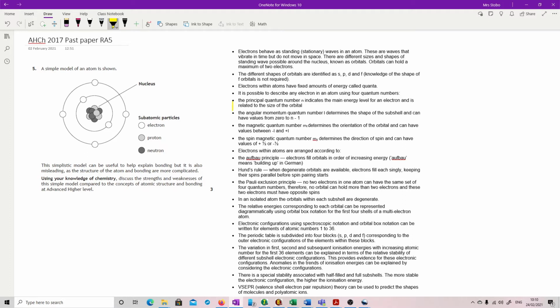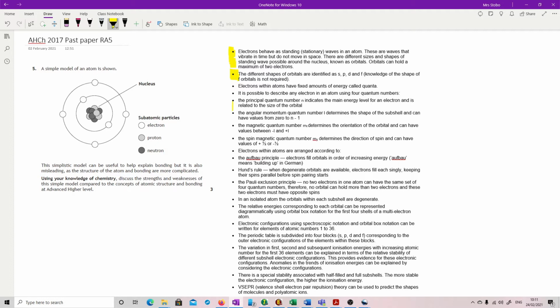So for a start, I think you do have to say that the electrons are not actually being shown in the way that we would expect them to be shown, because we're not talking about orbitals here. What you have is shells. So that's an issue, okay? But it does show the shells, and that tells you that you're still looking at only the outer electrons in the bonding, and that's still a strength to this particular model. Okay, we've got different shapes of orbitals, and I probably would go down that route because, again, this is only showing the shell and it isn't showing the orbital sets like your SPD.